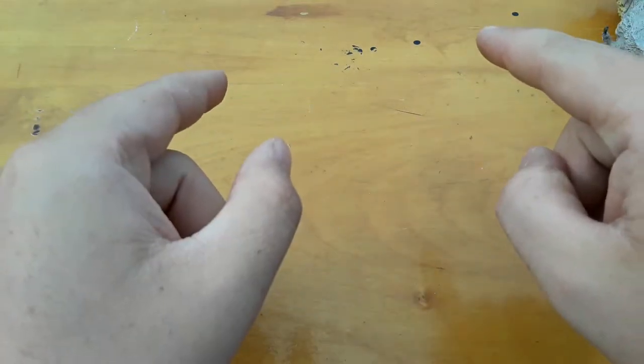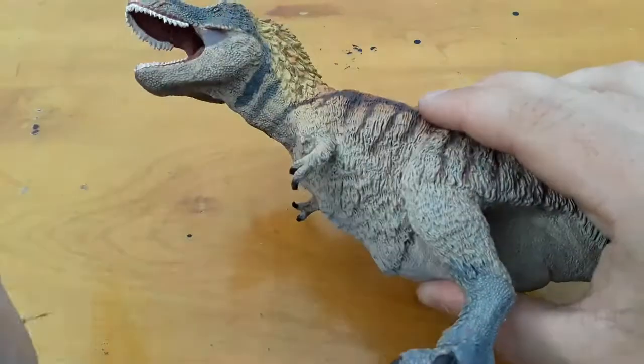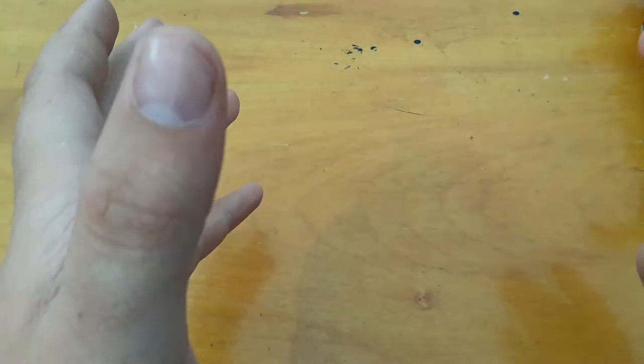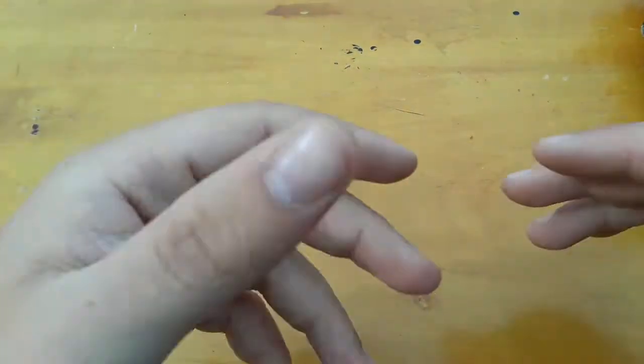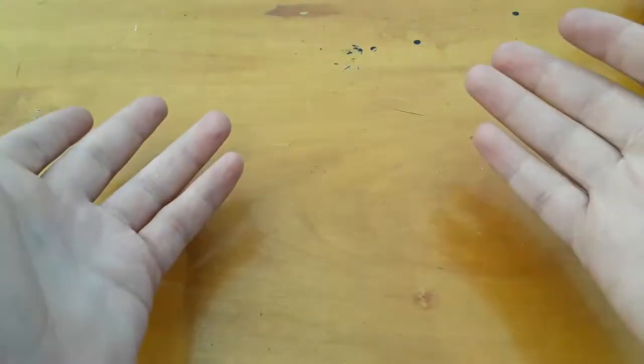However, in the shoulders, they had much more rotation. T-Rex did not have as much shoulder rotation ability, I guess we'll say. But you can kind of see where I'm going with this. That kind of leads to the development of wings. You grow out your long feathers, your primary and your tertiary feathers. And if you hold your hands like this, you move them up, feathers are connected there. When your arms move at the shoulders, that gives you a flapping movement.